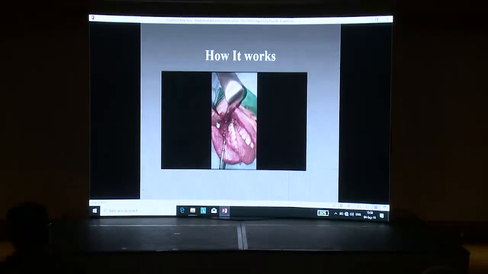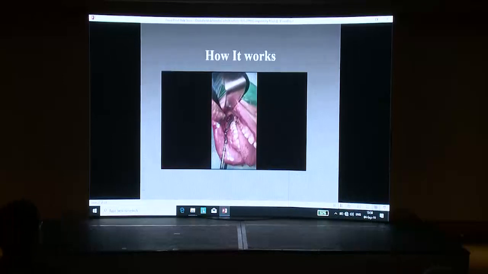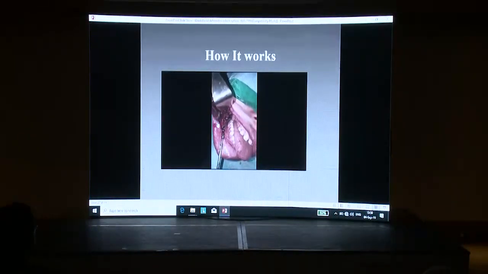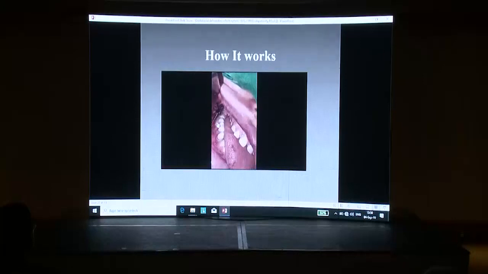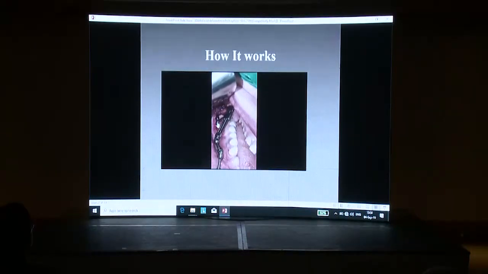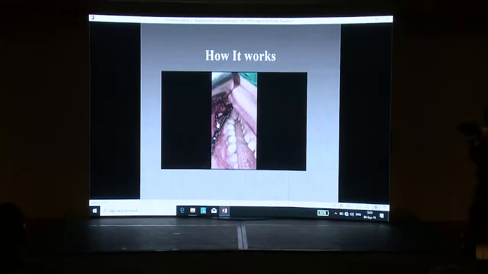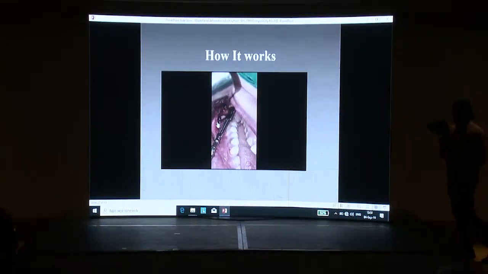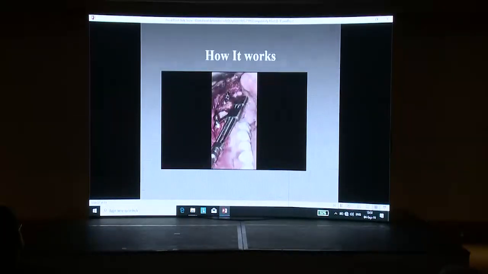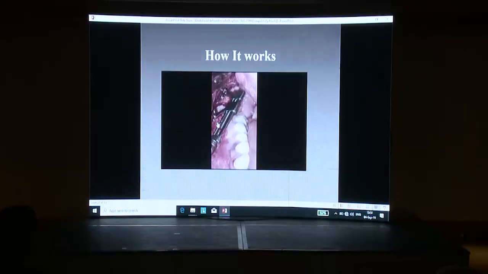How it works. Here, this tractor, we call this tractor, has 2 arms, one in front of the osteotomy and one behind. And you see here the osteotomy. And you see here we can activate and we get an increase of the callus that formed between the bone segments, 1 millimeter every day. And at the same time, we elongate the soft tissue, we elongate the nerves, and we elongate everything. You see, this test should be done during surgery to be sure that it works well.